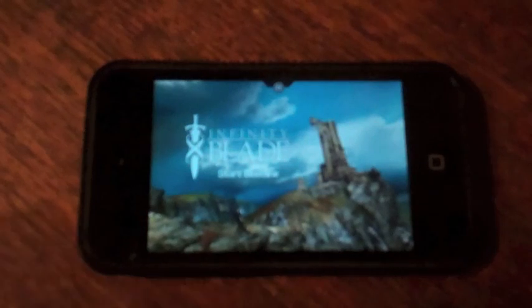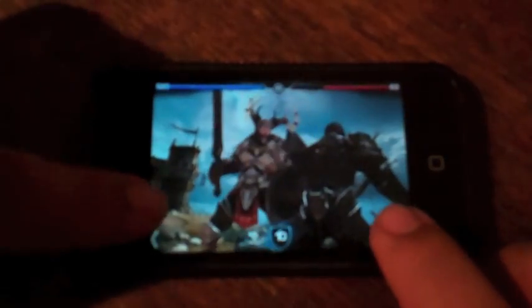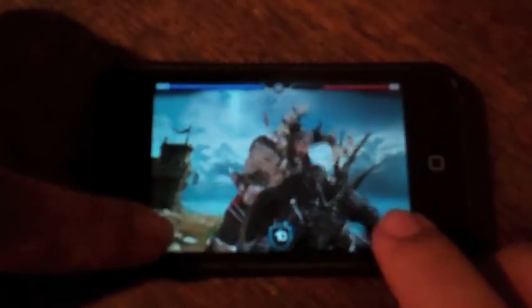And if you've already been playing this game for a while, you don't need to do anything, you can just skip this part. Okay, now that the intro's done, you're going to go ahead and fight at least one monster, kill him, and let him slash you or cut you at least once. Okay, here we go. And there it is, he slashed me. Now you can go ahead and kill him.